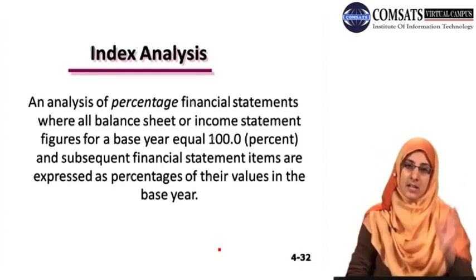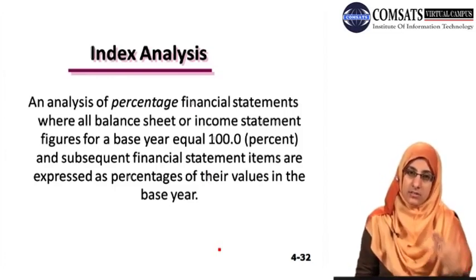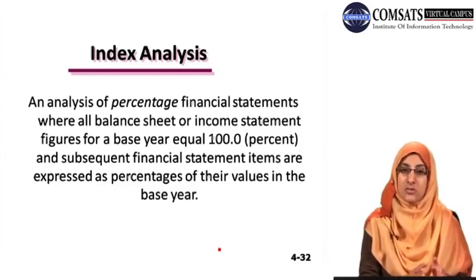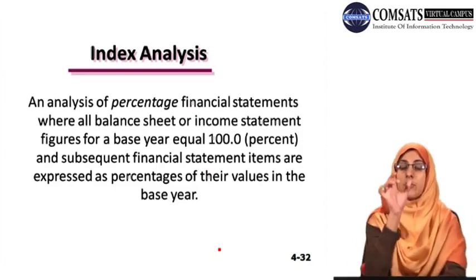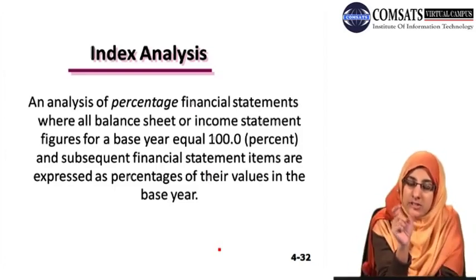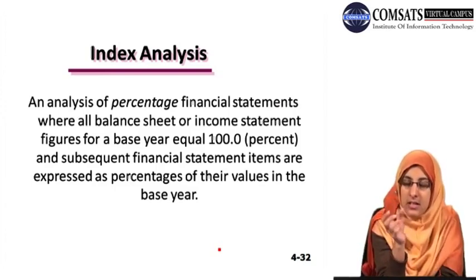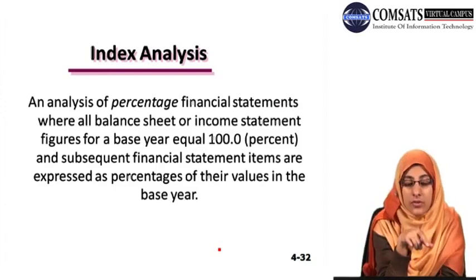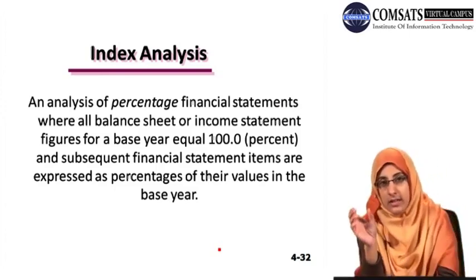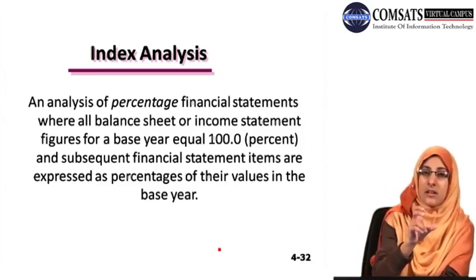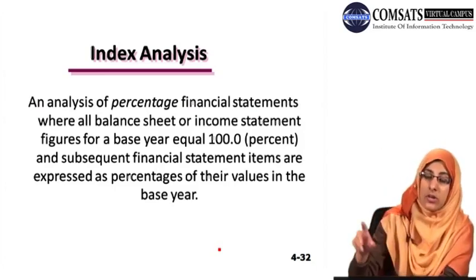Now what do we do here? We take one year as the base year. Normally it is the least or oldest year, that is 2011 in our case. Now for every item of the balance sheet of 2011, for example, if you take your current assets, divided by current assets of your base year, into 100. Then for 2012, current assets divided by current assets of 2011, into 100.